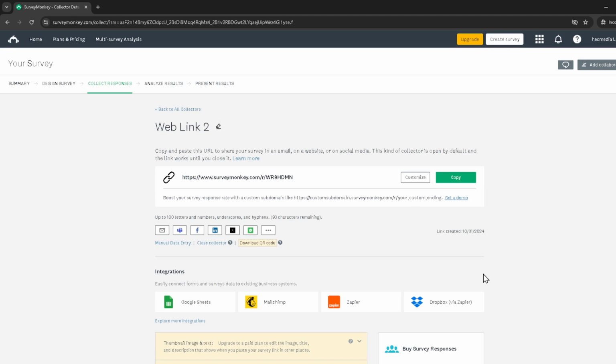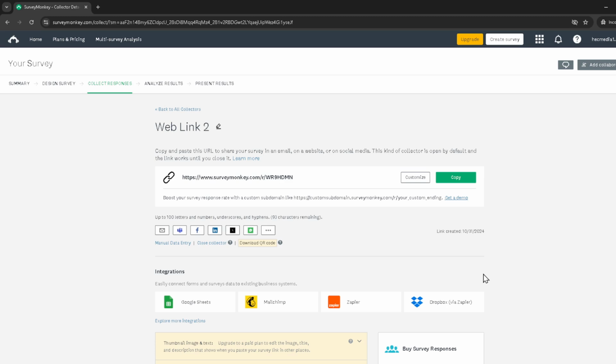Remember, preserving the anonymity of your respondents not only respects their privacy, but can also significantly improve the accuracy and reliability of the data you collect. People are far more likely to share their true thoughts when they know they aren't being tracked.